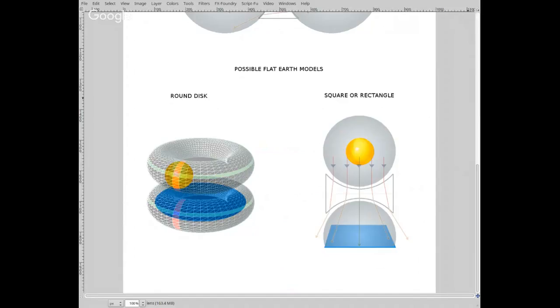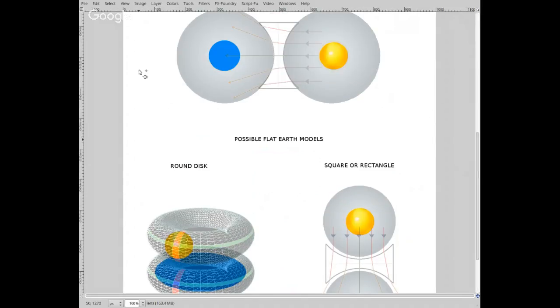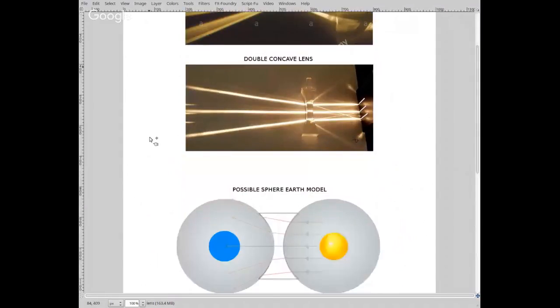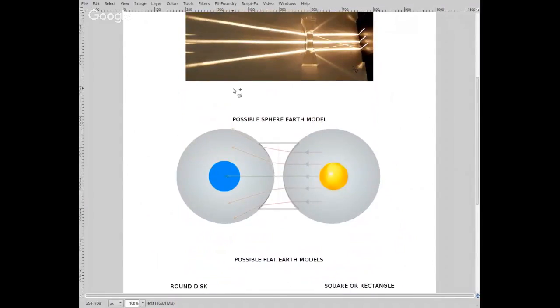This one, my purpose was to show a possible solution. What has to happen in order to match observations of the sun as it moves throughout the course of a day on every point at Earth at the same time? It almost seemed impossible until I looked at, as I said, these lenses, and this double concave is the one that works. It splays out the light from the center. So northern hemisphere, it bends down as the sun goes through the day. Southern, it bends up. Equator, it doesn't bend. It just goes straight east and west.